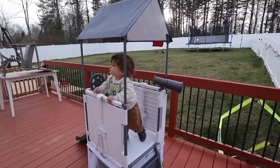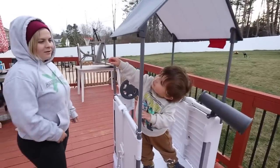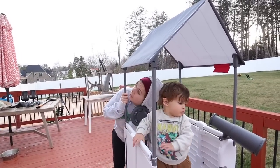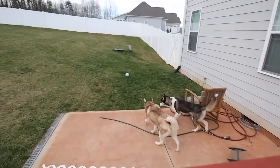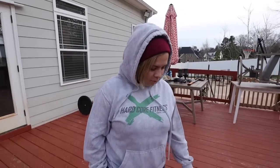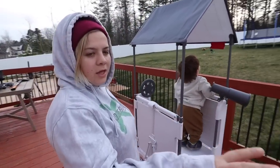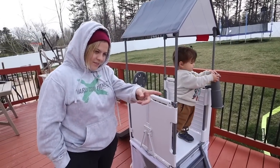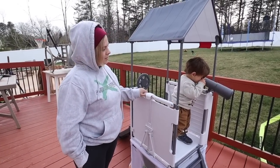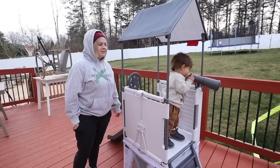What do you see up there? Is there an airplane? He hears one - I don't see one. He's like, mom you need the telescope, you gotta look at it in the right light. I don't see nothing. We put the playhouse outside, but unfortunately I have to move it over here because literally it had been outside for an hour and immediately Arlo came out and peed on it. You could have peed anywhere else! So we're moving it to the cement side where the dogs don't really go as often.